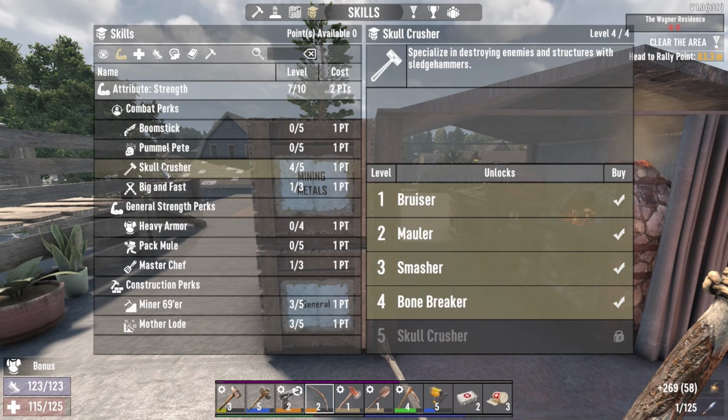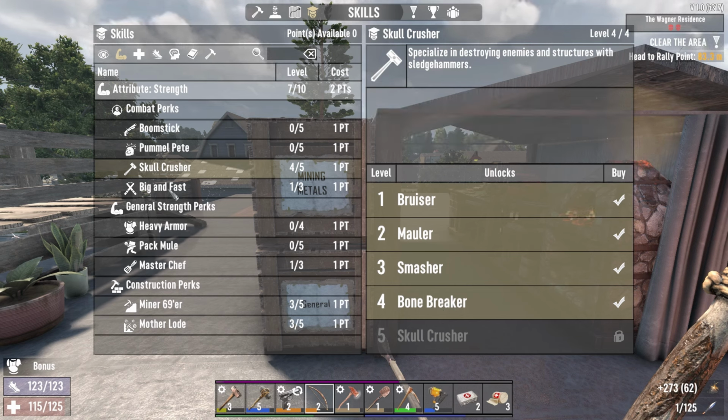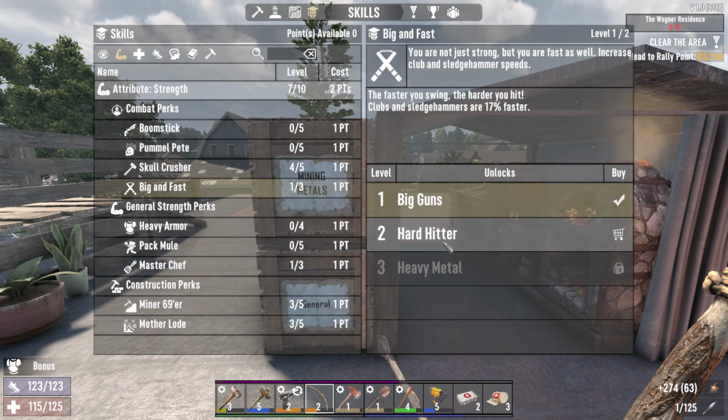I mean, I am also almost maxed out on Skull Crusher. I thought this helps with stamina too, though. Okay, this helps with stamina, but this helps with speed. That's the problem. I see, I see. You need both.